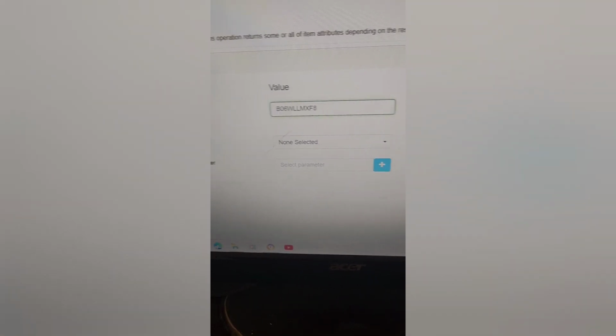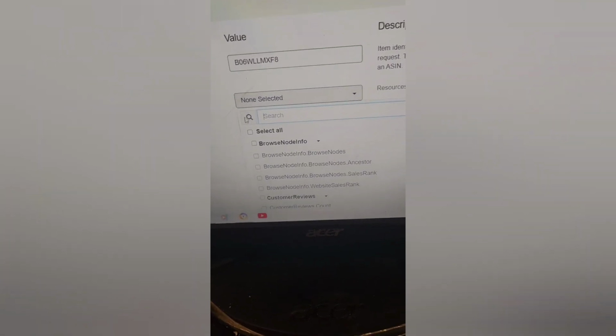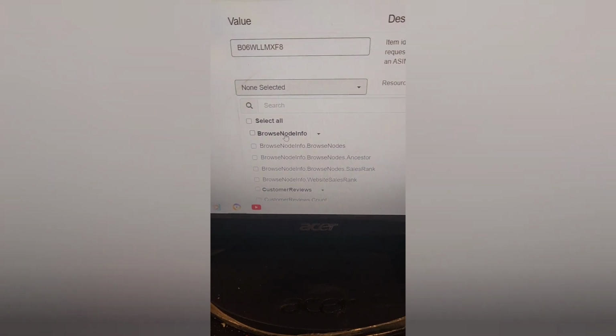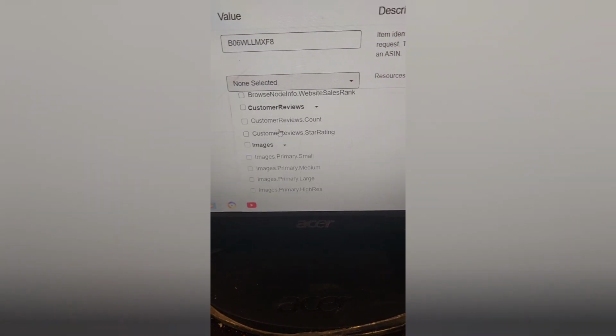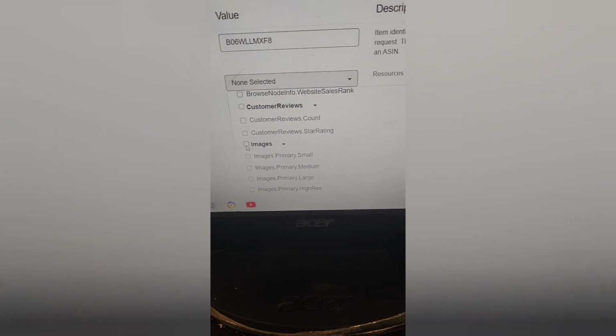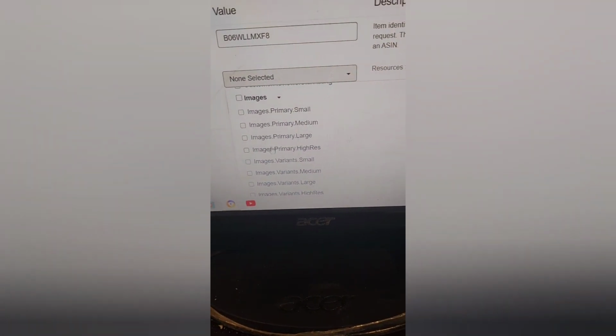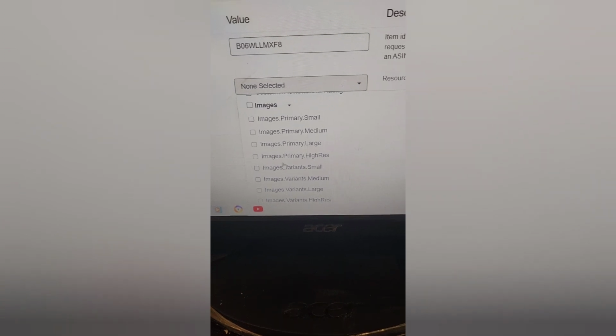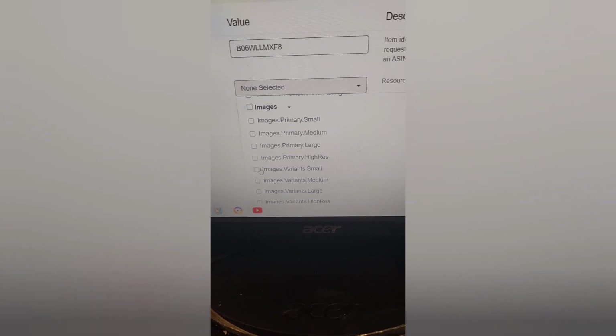The next thing, the X resources, that's the other thing that you need. What I do is basically just select all. Now let me explain this a minute. Let me take this off, because originally when I was doing this, I saw a video where I can just click on all images, and then I could click on the size that I want. You know, you can pick your size, all that stuff.